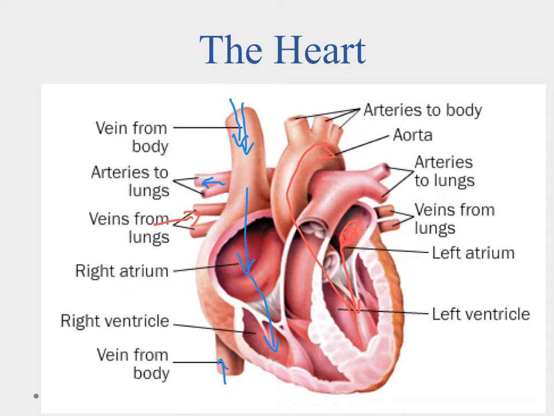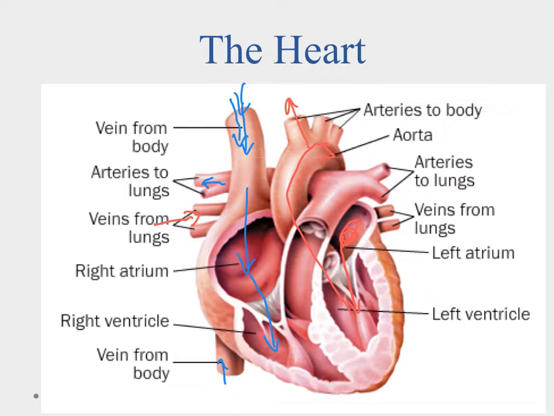From the aorta, it branches out to go up to the head and down to the lower parts of the body. It'll go out to the body where it has this oxygenated blood, which will give the cells the oxygen they need for cellular respiration, and it'll also carry away the waste product of CO2, which in turn comes back here. So we can see that it's this big system.